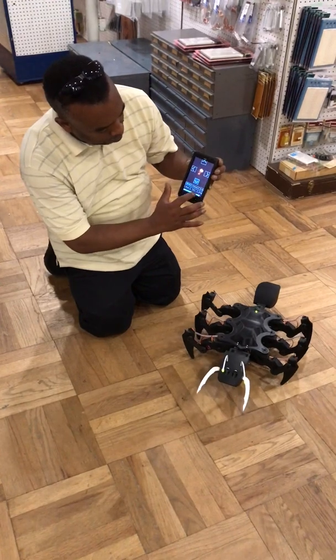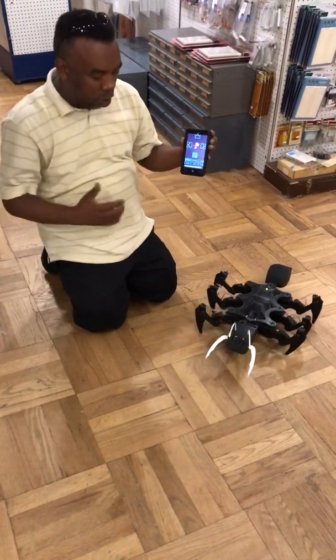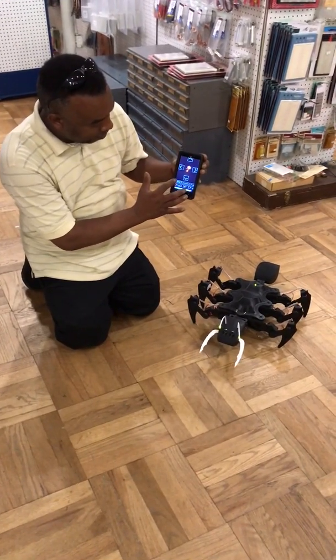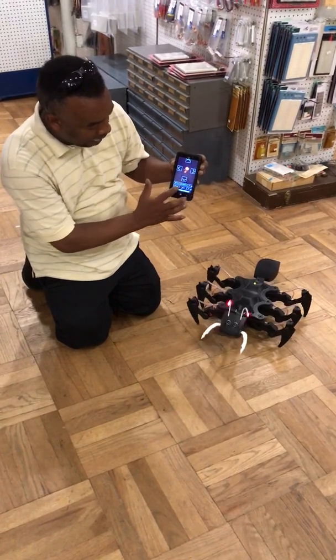We can change the speed of the robot. For this, it can move slow or fast. They can bite. They can attack.